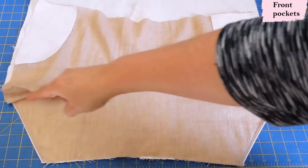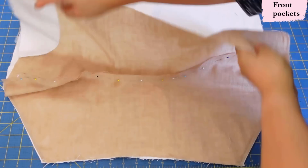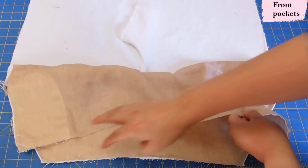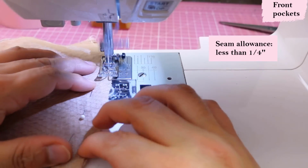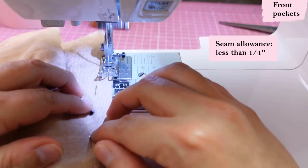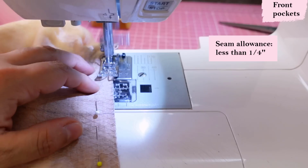So I'm going to sew it like that first at a very tiny seam allowance, and then I'm going to do the second step of the French seams. This just means that the bottom of my pockets are going to be super neat with the French seams, and I don't have to use a serger, with the goal of being really comfortable and having a soft seam finish, not having a contrasting color thread in there that you might see through the pants. I'm just always worried about anything showing through white pants.